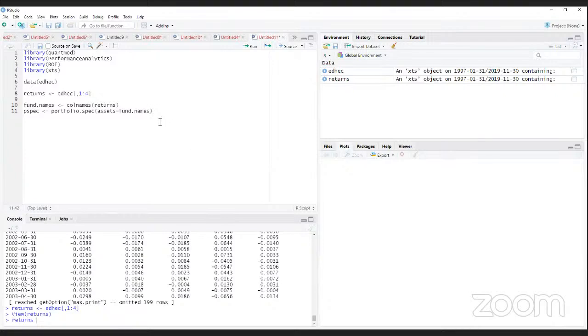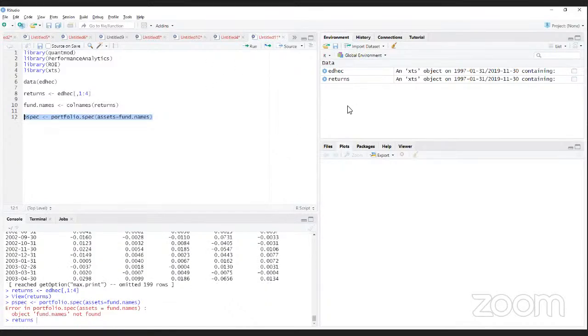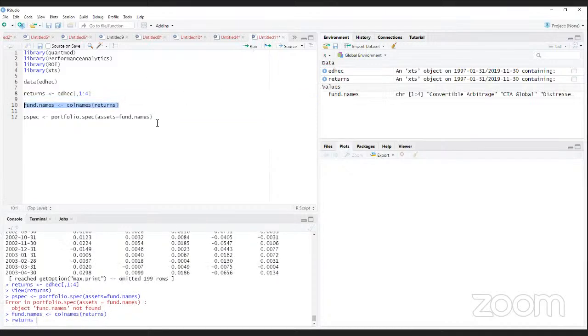Our portfolio object comes from all the fund names that we use.